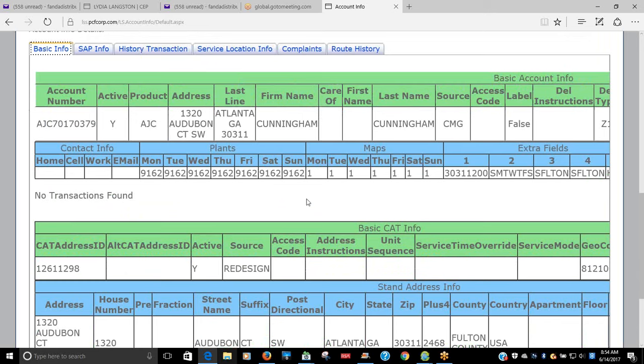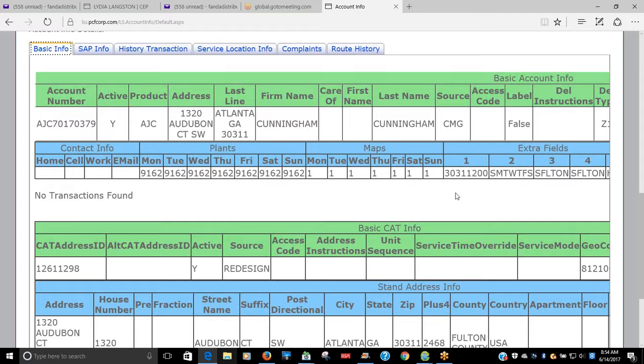It's an active account. It's an AJC product. It'll give you the address and everything, the plant that services this account, and the draw per day. It'll give you some other pertinent information.